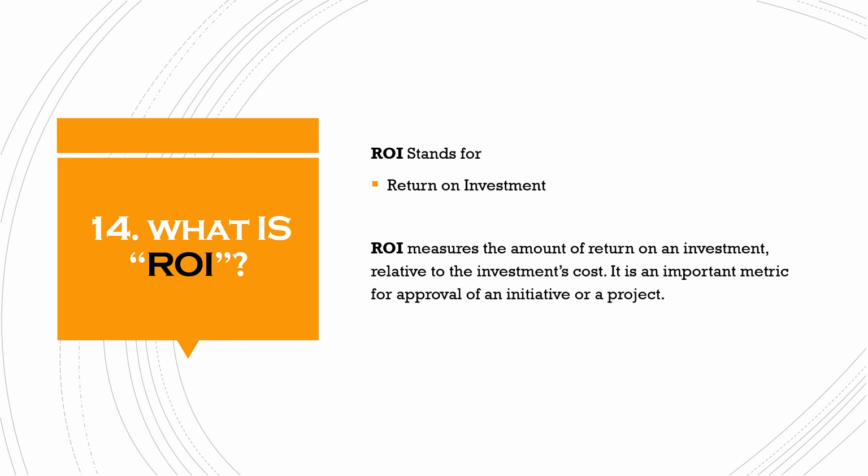But if we implement this solution, the total cost for 5 years would be $100,000: $50,000 for the first year, and then 10, 10, 10, 10 for the subsequent years. Sorry, it's $90,000. So when you're looking at a 5-year time frame, with implementation of the solution, it's $90,000. Without implementation of the solution, it's $500,000. So there's a clear benefit of $410,000 saved due to implementing this particular proposed solution.